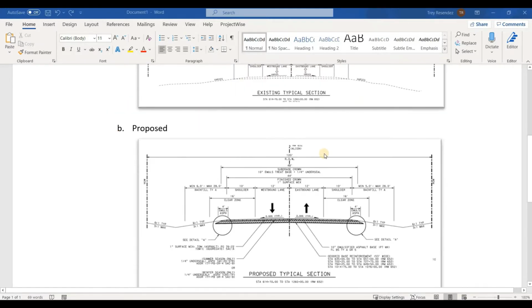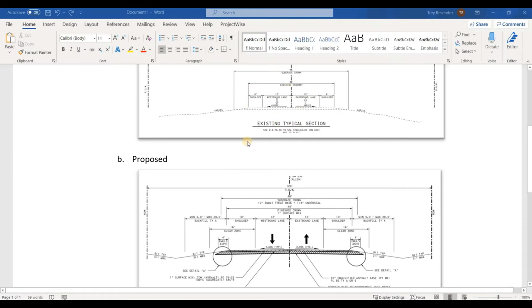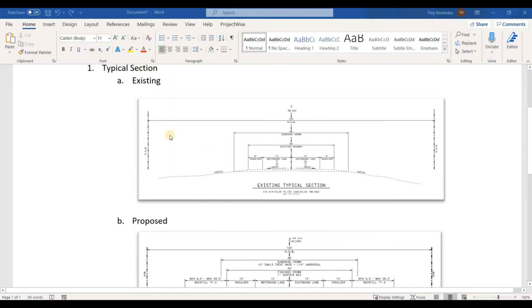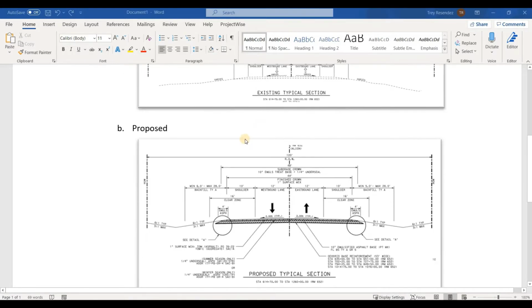And for the proposed typical section, we still have the two 12-foot lanes, but now we're increasing the shoulder here. So this is the proposed, which is what is going to be built, and this is what was previously there. So that's what the typical section means.